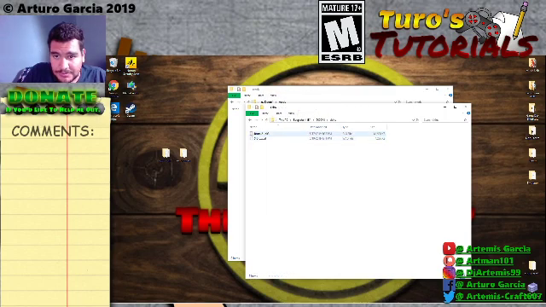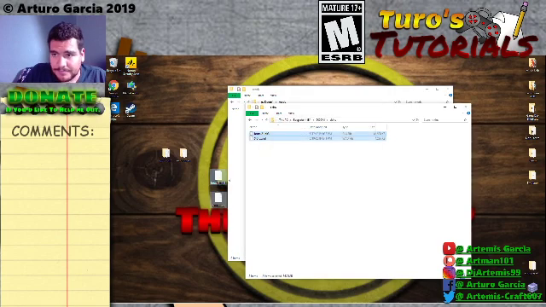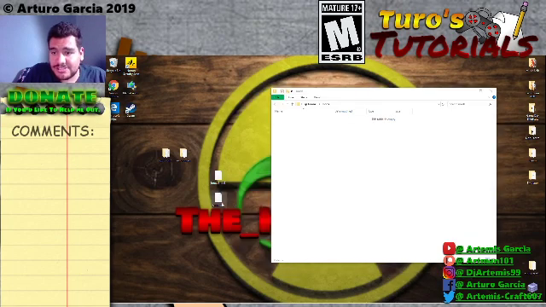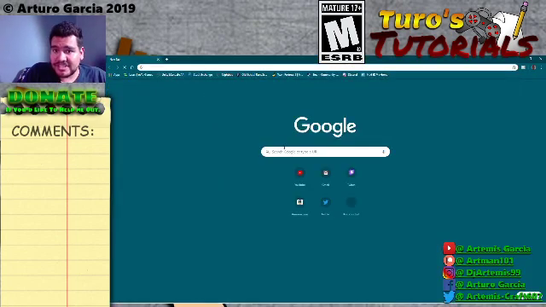Control-V, paste. You'll get a zip file, and you'll see these two files. Brutal 21 PK3, and this one here is John Romero's latest creation.